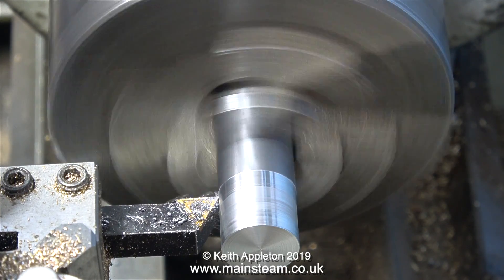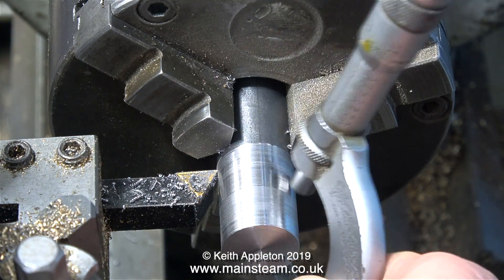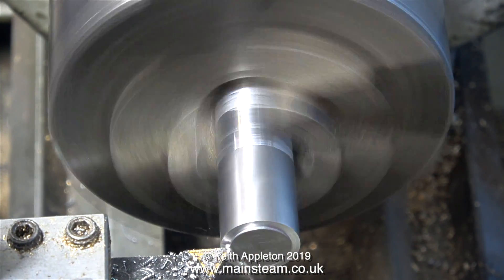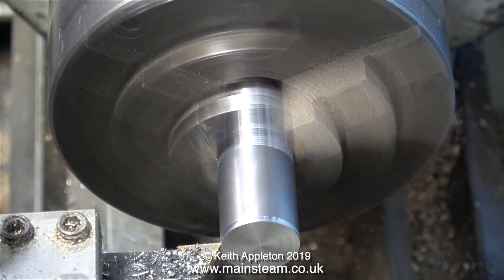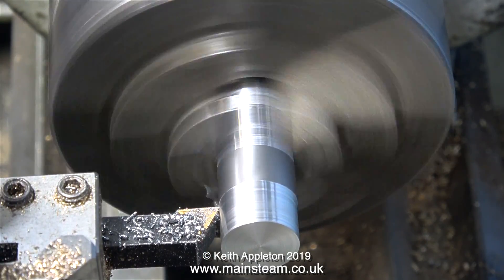I don't have to make this part — I could use a pair of calipers, a digital caliper, or even a special tool to do the job. But this is an easier, simple, foolproof way of doing it. Well, it would have been if I'd made the thing right in the first place. I took too much off and it was a tiny bit too small, so I've turned it around in the chuck and this time I'm going to be more careful. This needs to be exactly the size of the crank pin that's in the engine, and not a bit smaller.